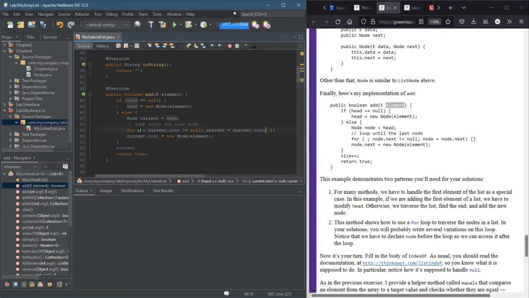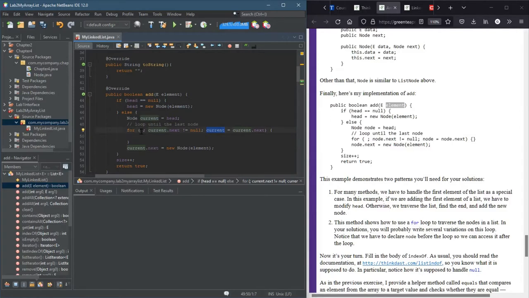So what does this for loop do? This is a little bit tricky, and the reason this is declared above the for loop is that this for loop actually has nothing inside of it. So all it's used for is to advance current. If current.next is not null, the way you advance is current equals current.next. It's going to seem a little weird, but remember, a node had data, and it also had another field, the next field, which was another node. So current is a node, and the next field of current is also a node. So this says current is equal to the next node, the node that's ahead of current. That's how it goes one by one down the linked list.